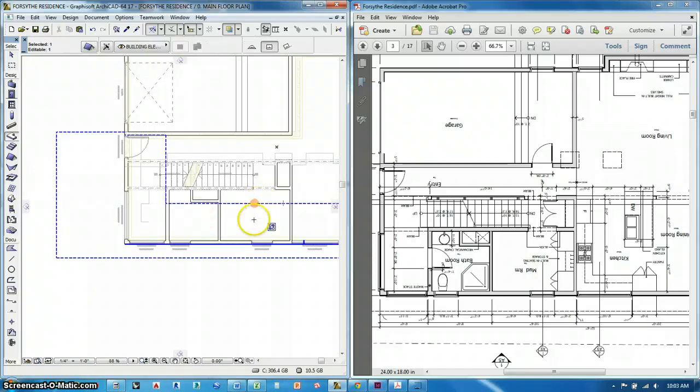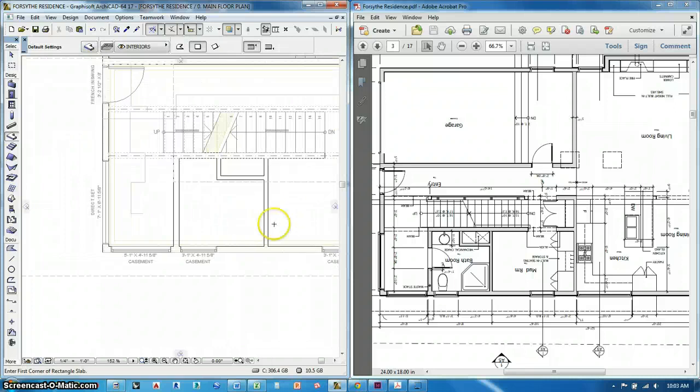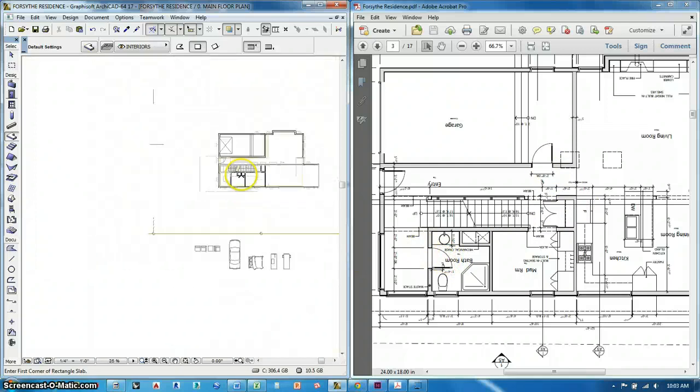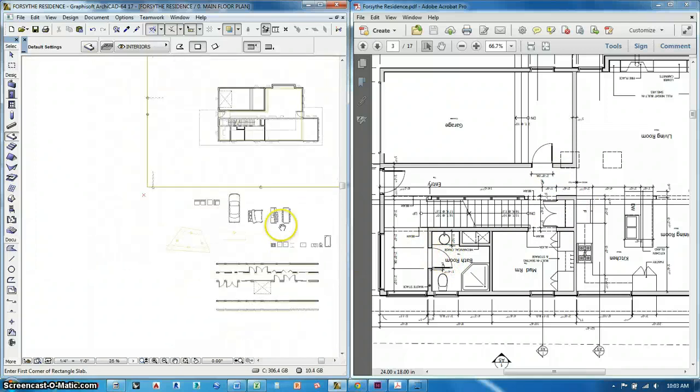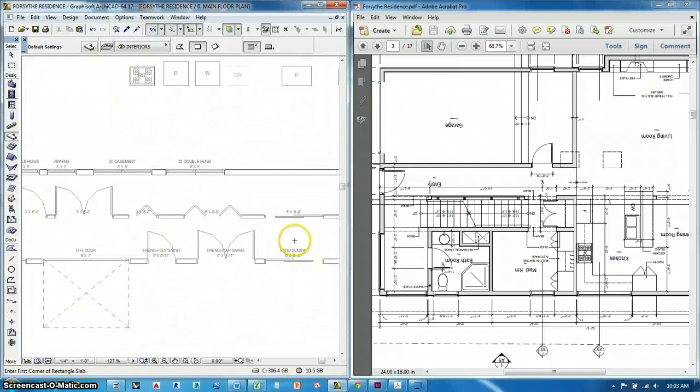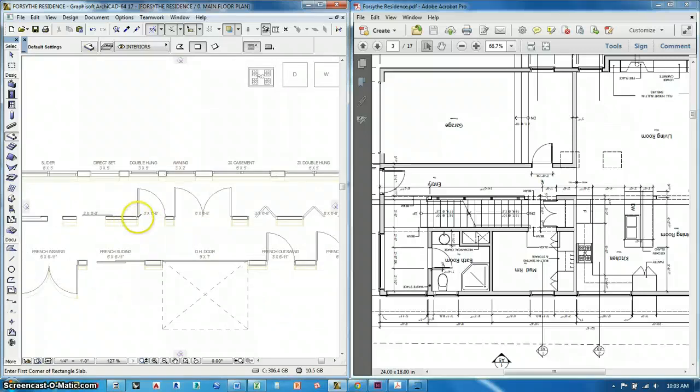This is my roof above, right? It's fine. So I want to put some of these doors in now. This is an interior door, some interior doors here, there's one here. So I'm going to go down to the interior door. This is exterior doors, interior doors. I'm going to grab this guy.